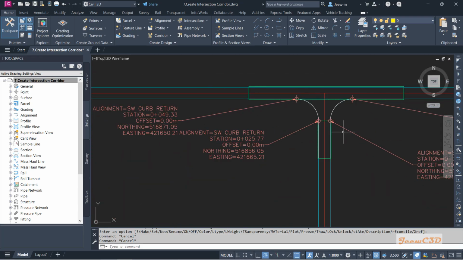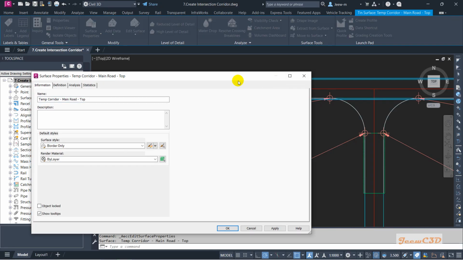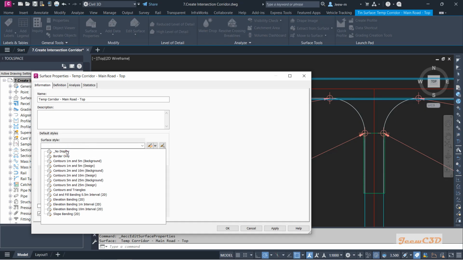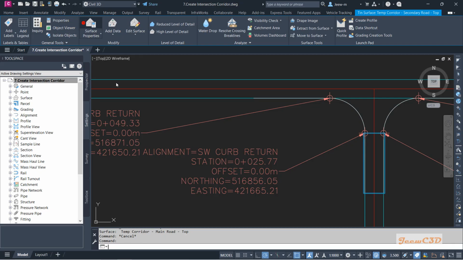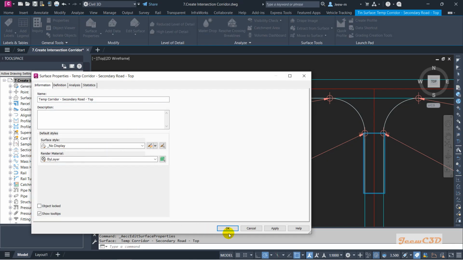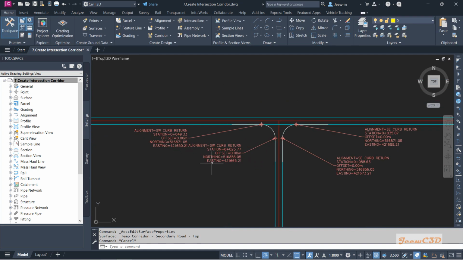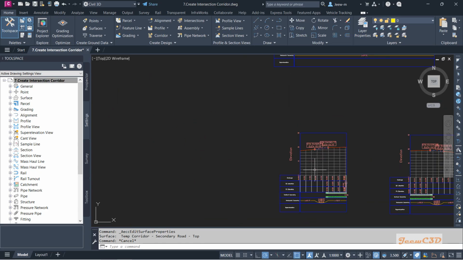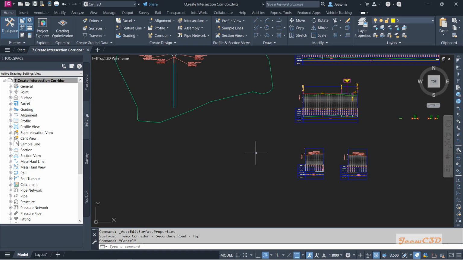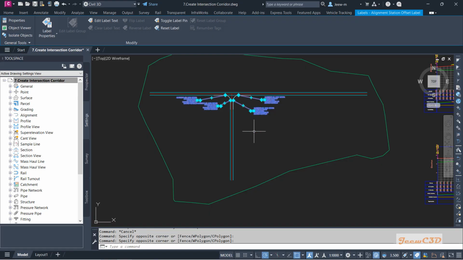Now we have two profiles here, so we need to hide them as well. So we click here, actually not profiles, surfaces. We'll go to the no display option from here and from here as well. So now our drawing is very much cleaned up in this area. Also, we can delete these station labels because we don't need them at the moment. We created them to identify the matching locations on the profile. Since we have marked them on the profile, we don't need them at the moment, so we can delete them after selecting.